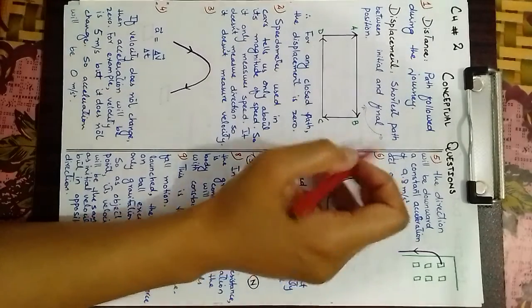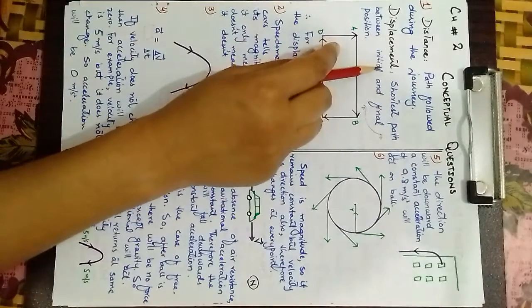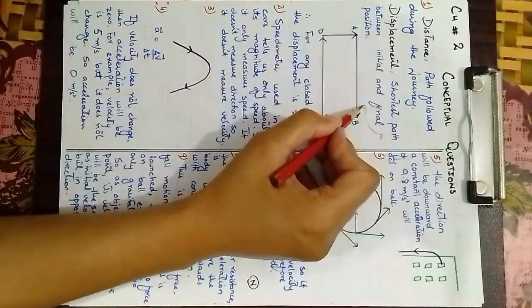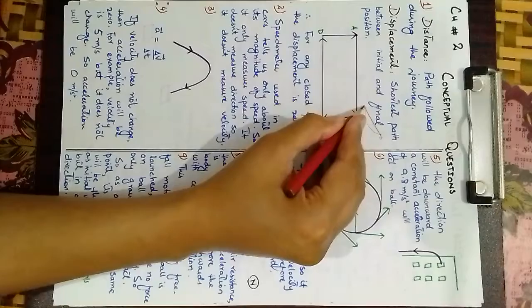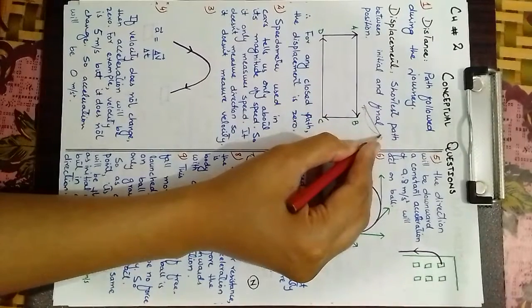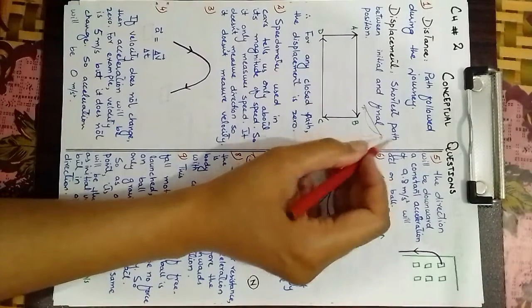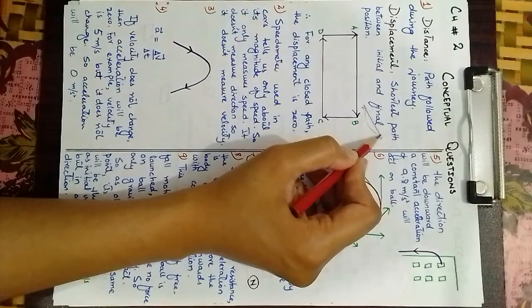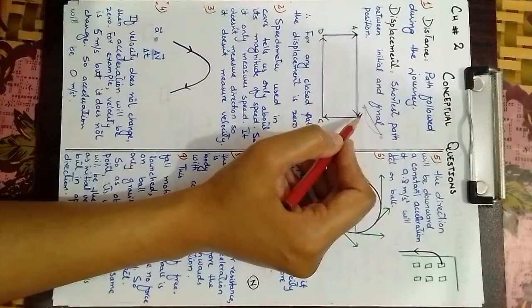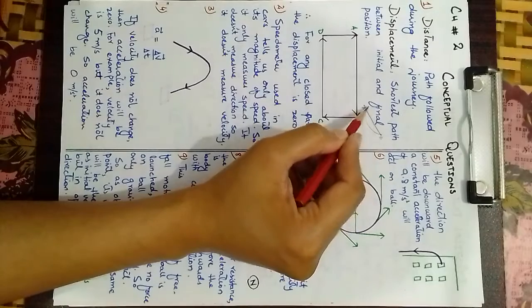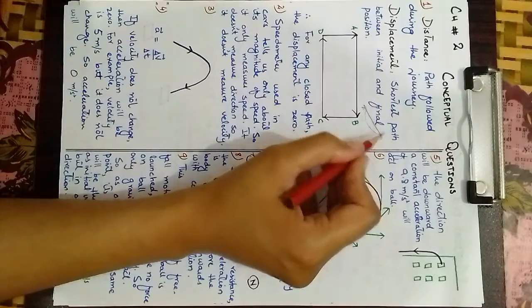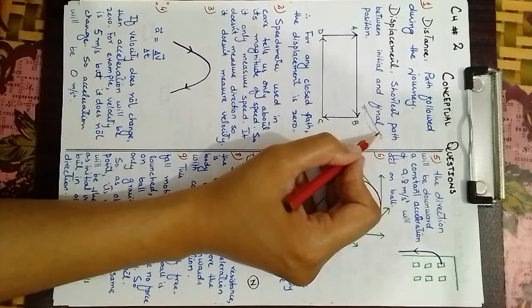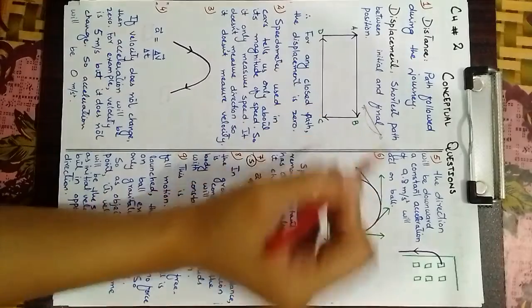But what exactly is displacement? This displacement is the shortest path between initial and final position, the shortest distance between initial and final position. So you can see I have drawn a straight line because whenever we join two dots, then in that case when we take the shortest path, it means that we have to draw a straight line. Okay, the more curved the path is, it means the more the distance is increasing, the more length we are increasing. So in which case will the length be shortest? Of course in the case of a straight line. Therefore this straight line represents the displacement. This is the shortest path between point A and point B.